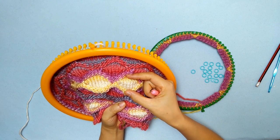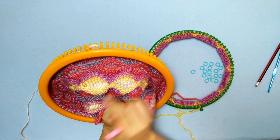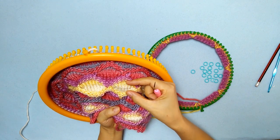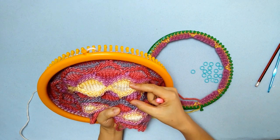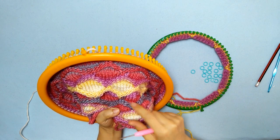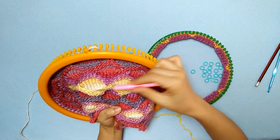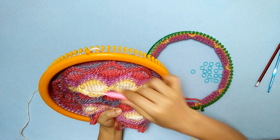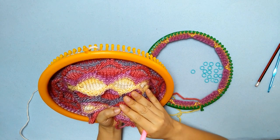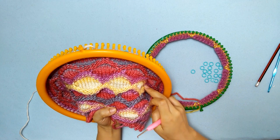It separates this diamond into two parts: this half on this side, and this half on this side. This diamond is between these two diamonds, so this is totally different. That's why I call this the third section of the diamond. I am now going to show you how to knit this third section.